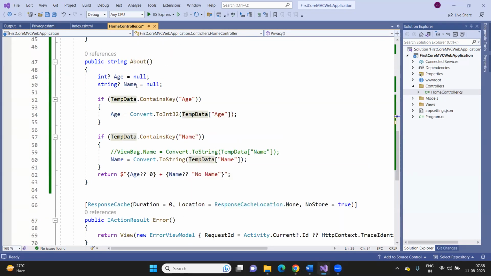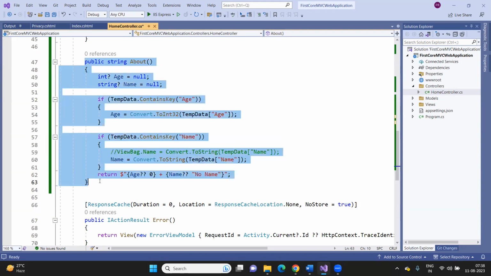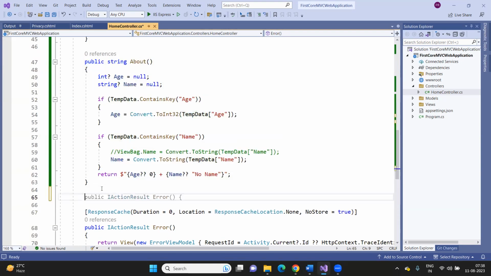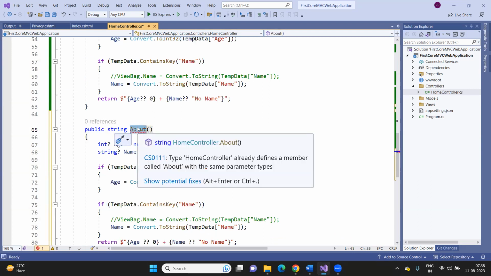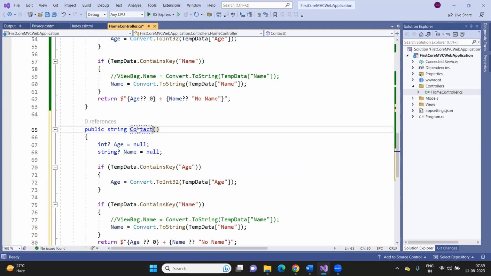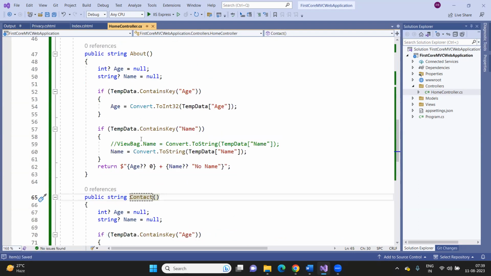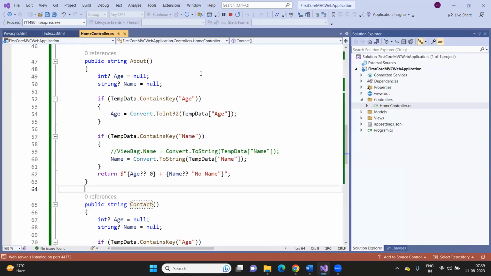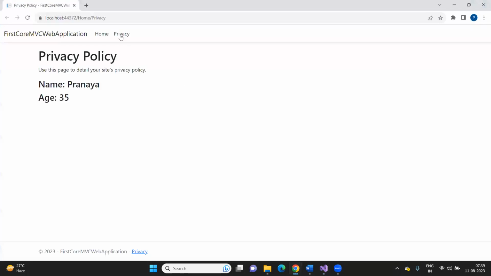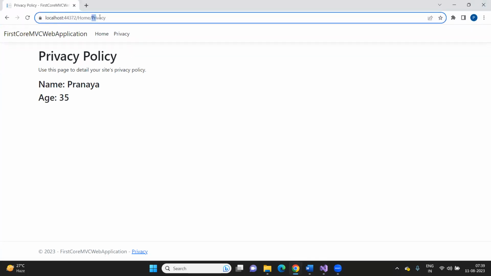For example, in this About method, I'm accessing these things, and I'm able to access them. Now I'm adding one more method, Contact Us. In this case, I'm not calling any Peek or Keep method. Now let me run the application and see whether I'm getting the data or not. Privacy, home method, it is working. Home method, a redirection is happening, that is fine.